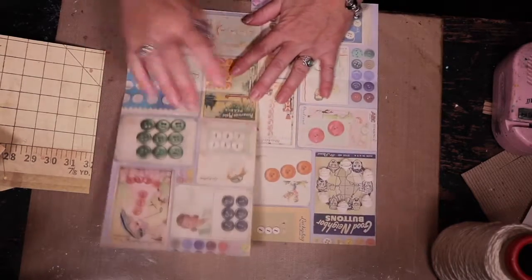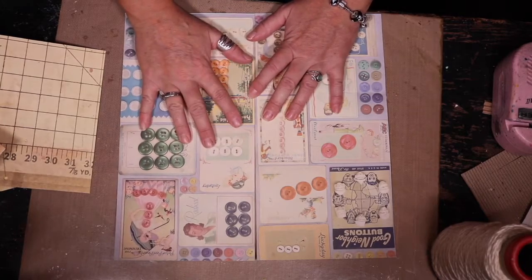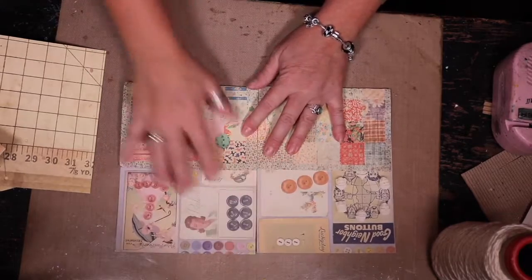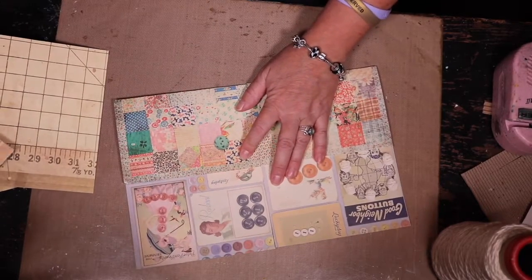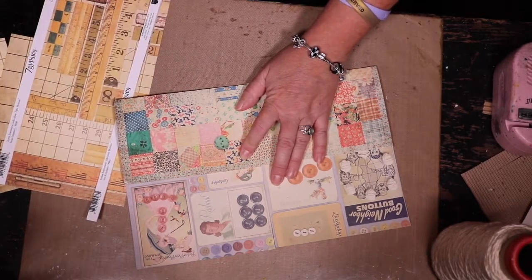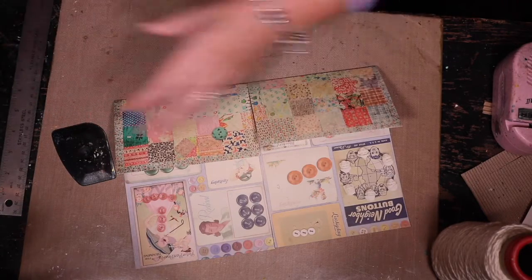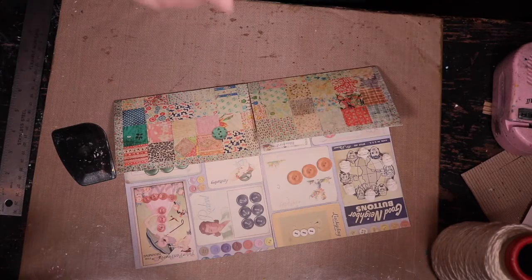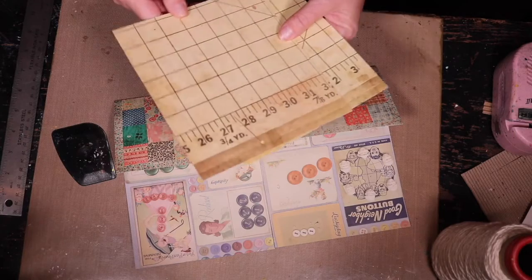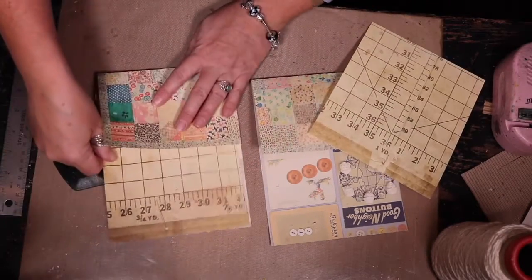So I took the buttons paper from the Gypsy Seamstress collection and I folded it in half, cut the top off, and then I did a random fold at 4 inches because I didn't need my mini album to be big like it would be if it was done the way that Shannon did it on the video. And then I cut some paper from the Gypsy Seamstress Collection tape measure, which I'm going to put in here.